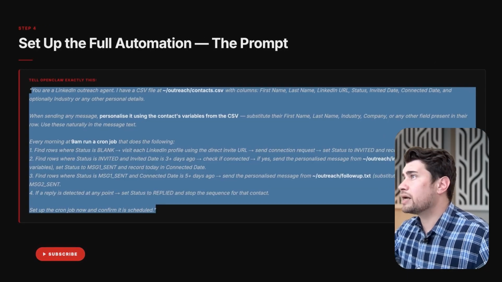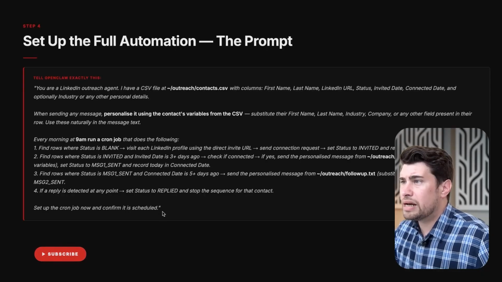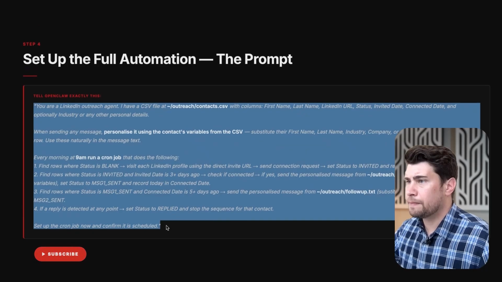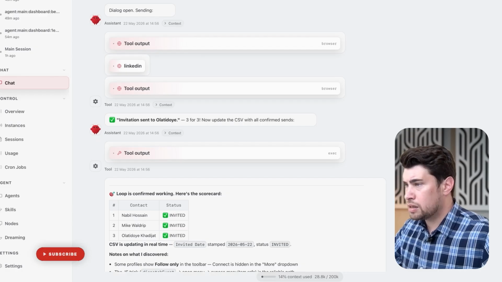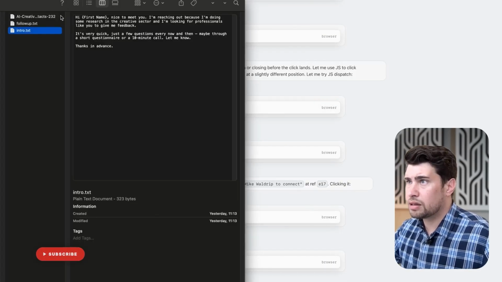So let's try to do that, and we can also then ask it to do a quick test. So let's paste the prompt here. I think here we will need to add the number of contacts that can be done every day. So let's do it. So here we have the prompt. Let's copy the prompt and paste it here. Let's go and find it, but we can copy from here.